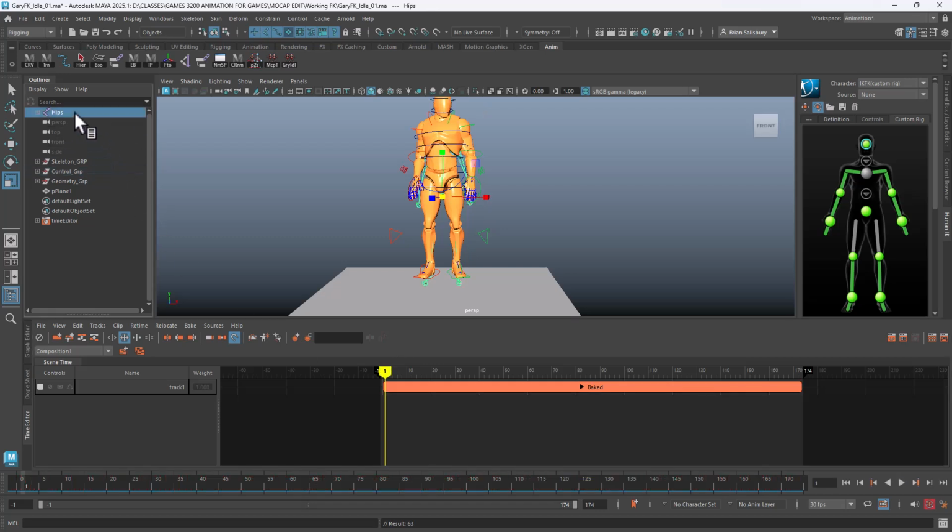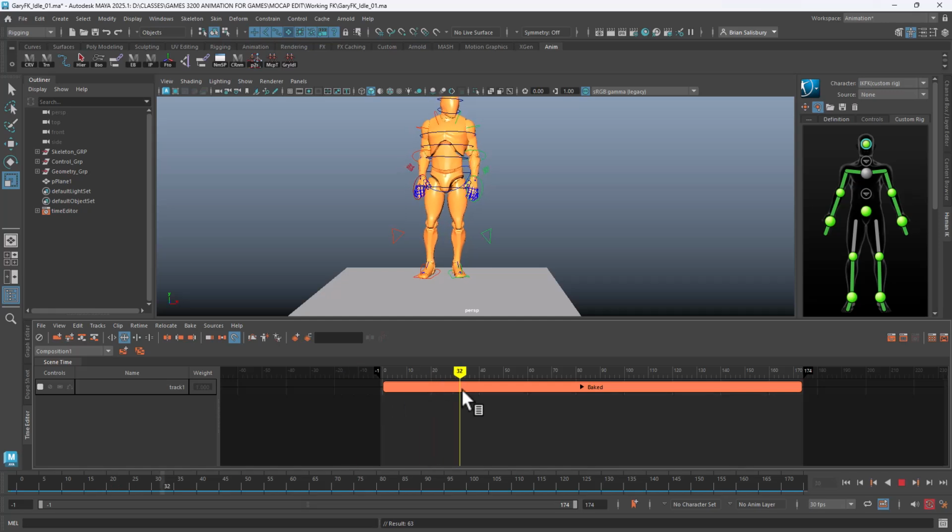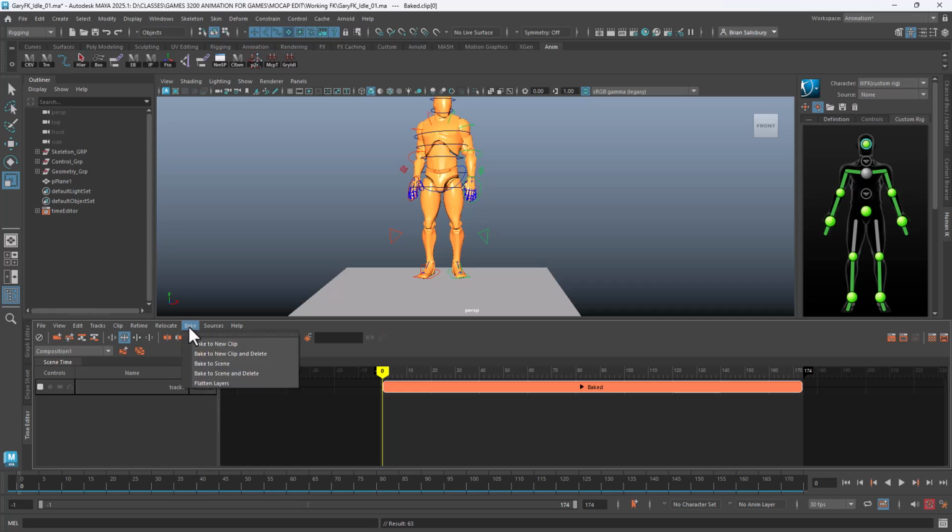We can go to the hips and we can just get rid of that. So now, this is baked to a clip. We could edit it in clip mode. I think what I'm going to do here is bake to the scene and delete.